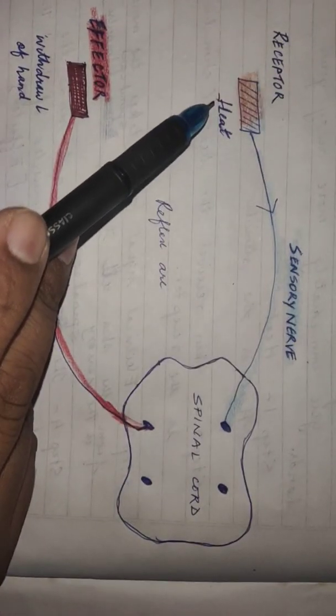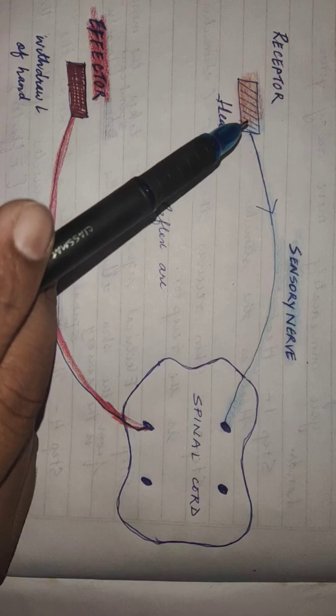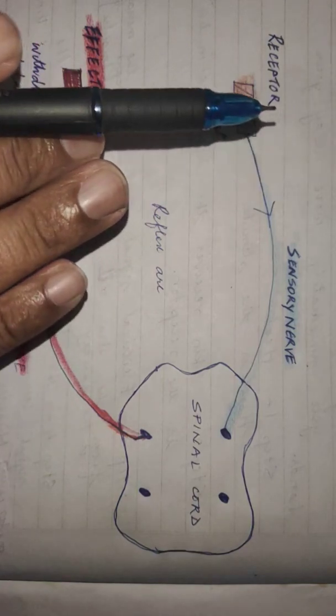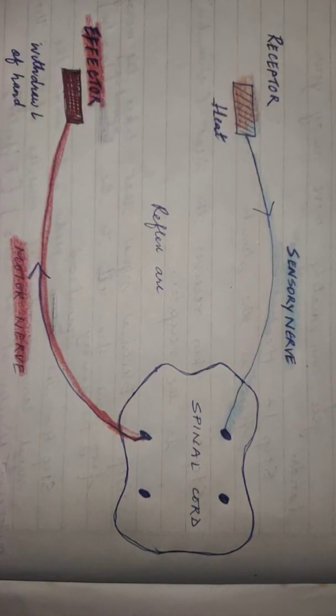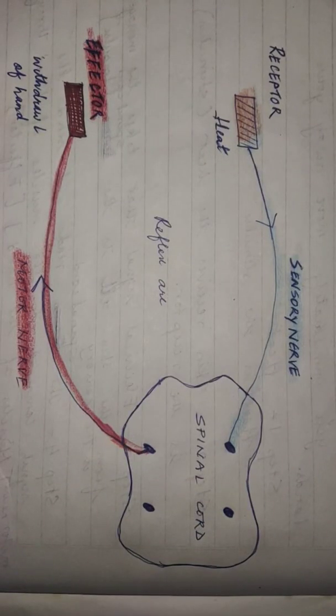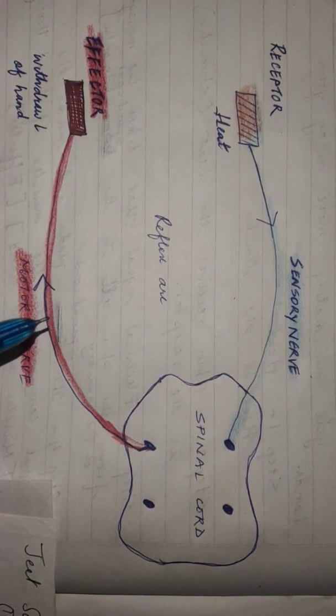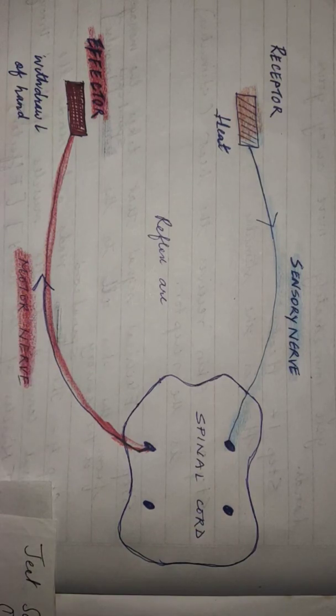traveled by an impulse to perform a reflex action. So whenever you touch a hot plate or utensils, you immediately move away your hands. So this is what reflex arc is all about: the shortest distance traveled by an impulse to perform a reflex action, or quick reaction.